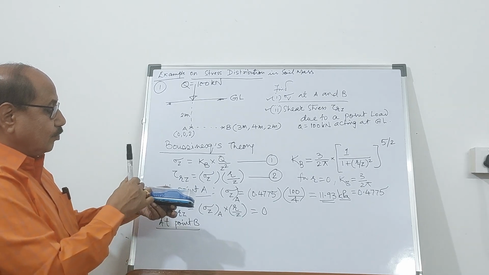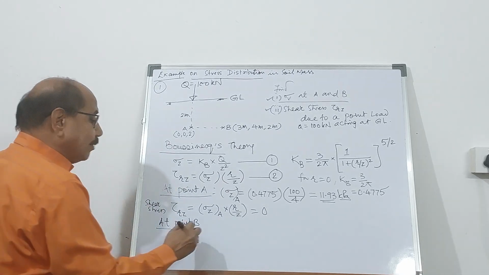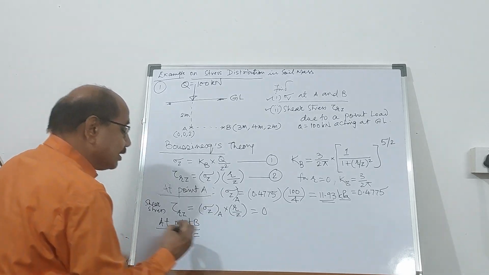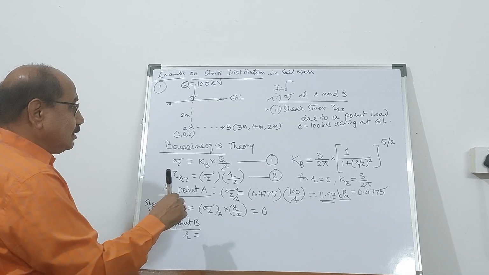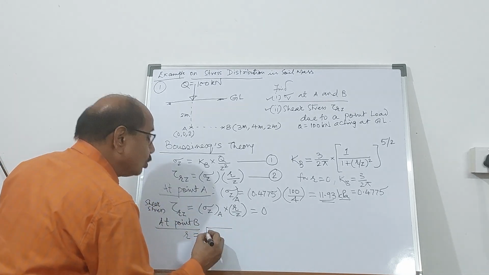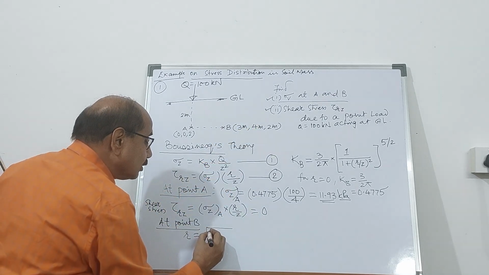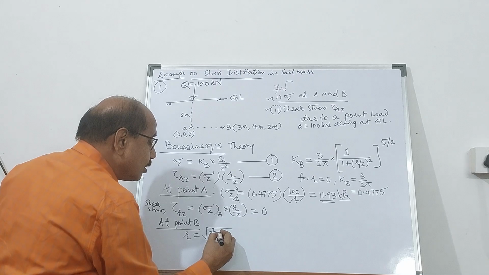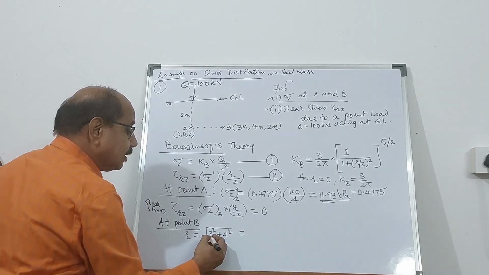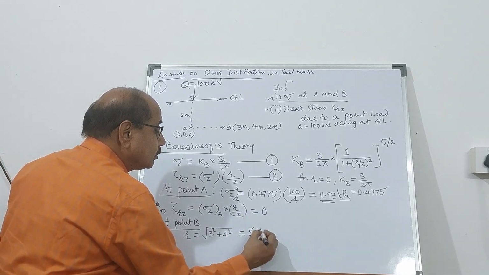So the point will be lying somewhere here. Therefore, from the z axis, the horizontal distance of the point you will have to find out. So r is the distance from the z axis, which you can find as the square root of x coordinate whole square plus y coordinate whole square. So 3 square plus 4 square, so this becomes 9 plus 16, this becomes 5 meter.